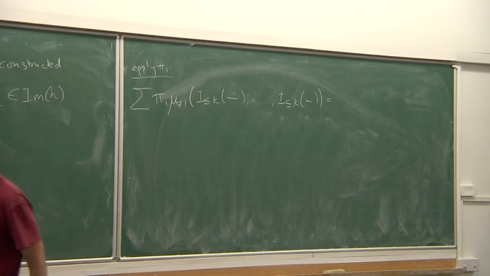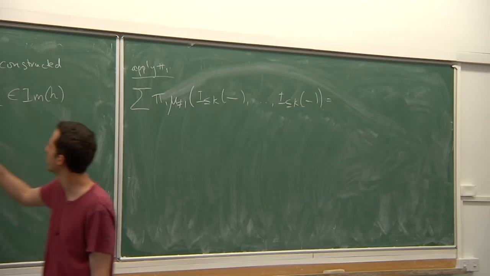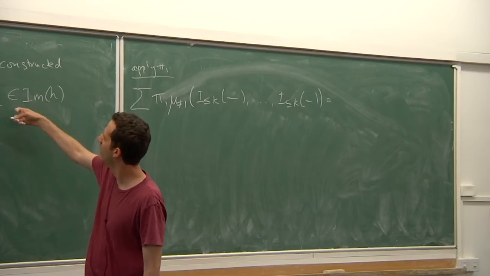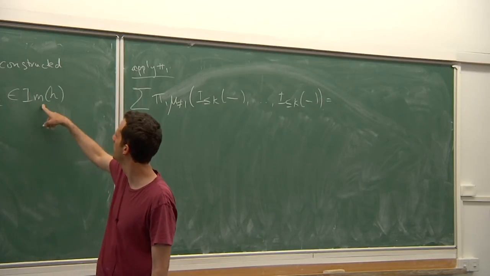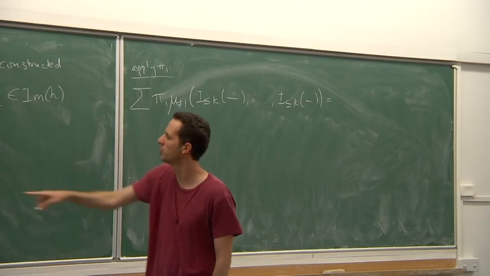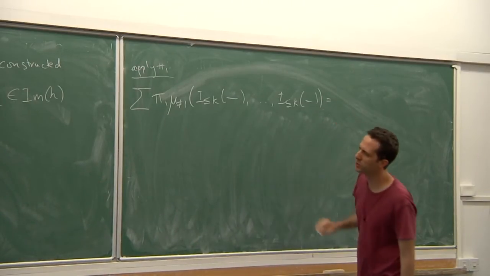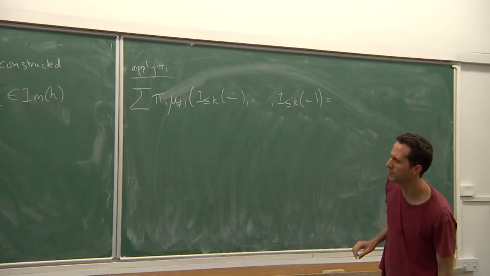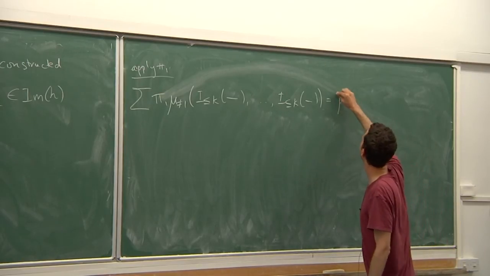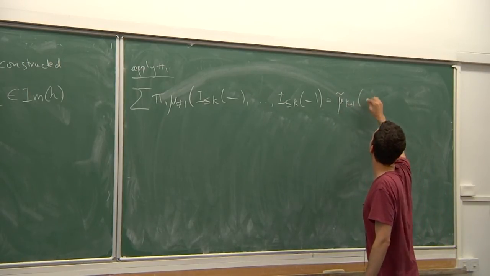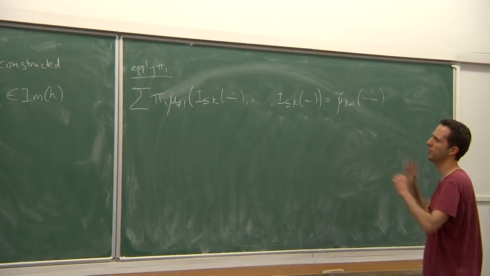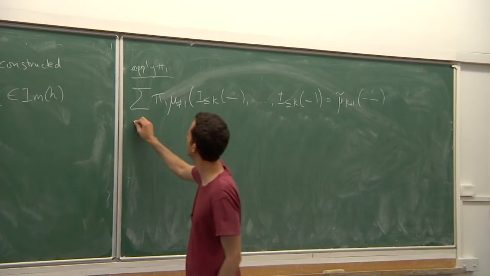And what do we get here? Pi 1 of I 1 is the identity. And let me already mention that pi 1 of h is 0, remember we assumed that. And I'm proving by induction, assuming that all the I's are in the image of h. So this vanishes as well. So we just get that this equals what we want, mu tilde k plus 1. Okay, so we have one formula. Now let's apply h.